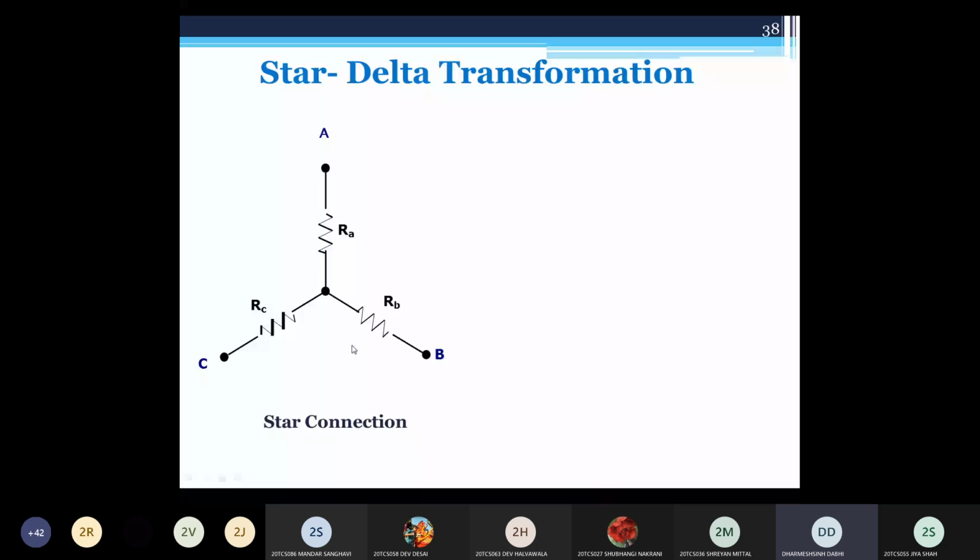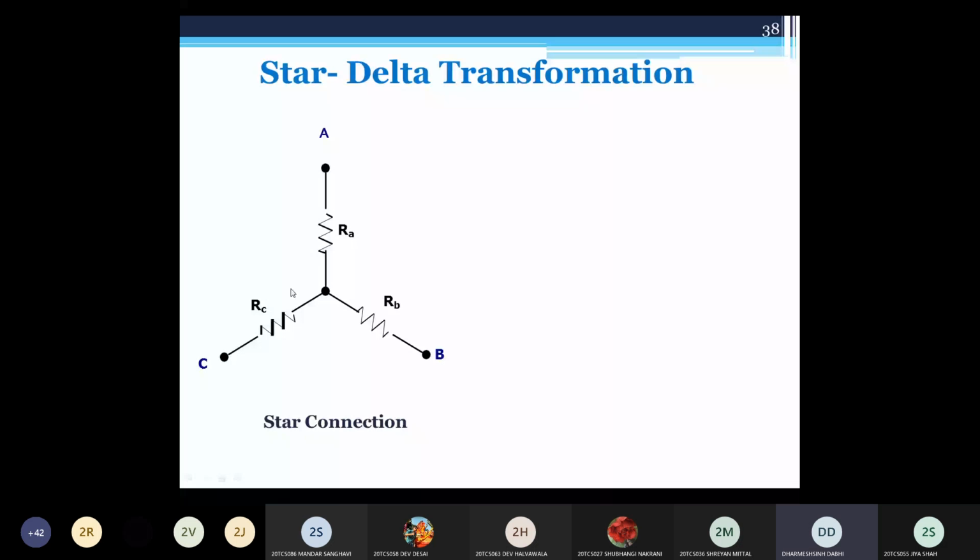At your home, there is only one phase conductor and one return conductor. But in the three-phase system, there are three phases. Suppose assume that these are phases A, B, and C. Phase A is connected with the phase A resistance, RA. Phase B is connected with the phase B resistance, RB, and phase C is connected with the phase C resistance, RC. So in the three-phase type of load, you can get this type of configuration, star as well as this delta type.